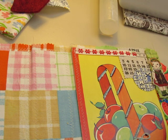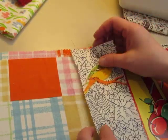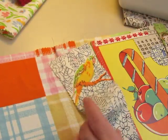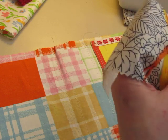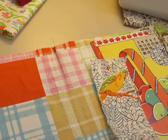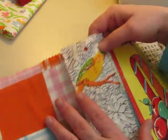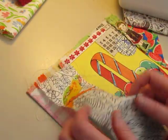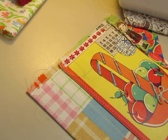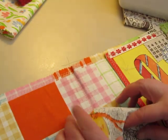Right. And we will sew the parrot fabric to this. I think I want to make this a little narrower. I don't want it to be so wide. Still wider than I want. I think that will work well.